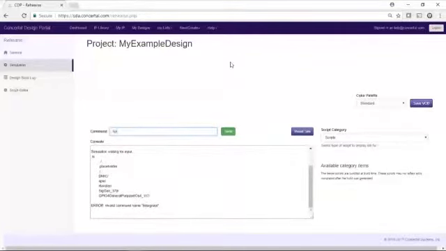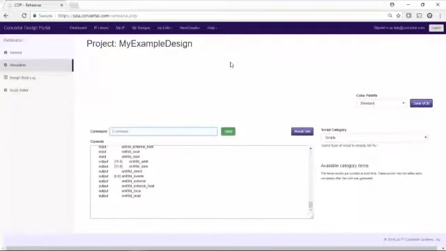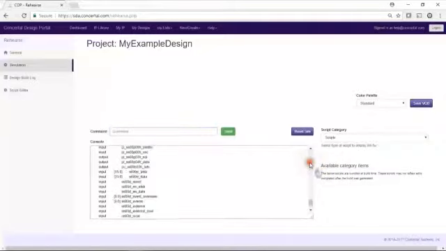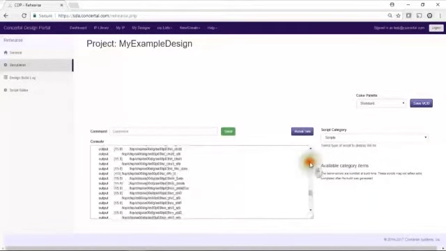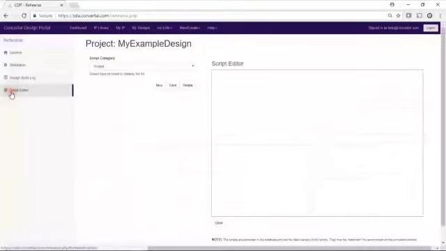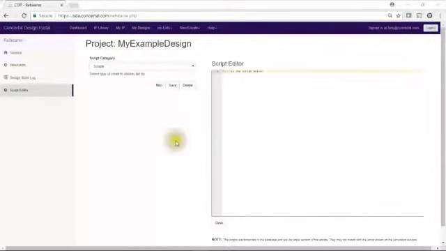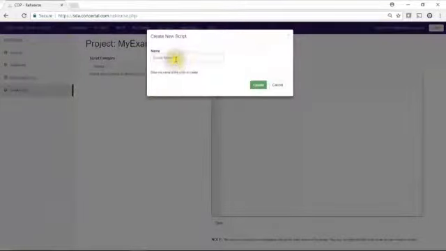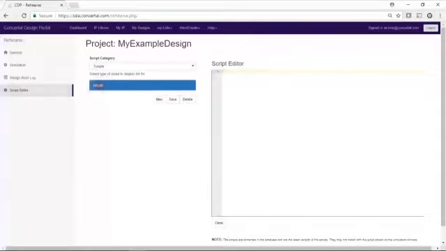At this point, since this is a new design, we have no system scripts to run on this design. So I've taken the liberty ahead of time to create a script which I'll simply paste into the script editor and will run the simulation. To do that, we begin by entering the script editor and we select a name for the script. I'll call this run.do, and we'll simply paste the contents in here that I've already prepared.